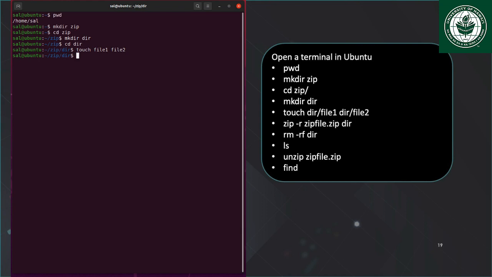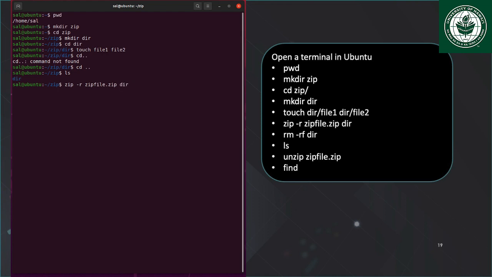So then let's create a zip file called zipfile.zip, recursively add the current directory and subordinate files, and then destroy the directory folder. So what are we going to do? We're going to go back to our zip folder and type zip -r zipfile.zip dir.